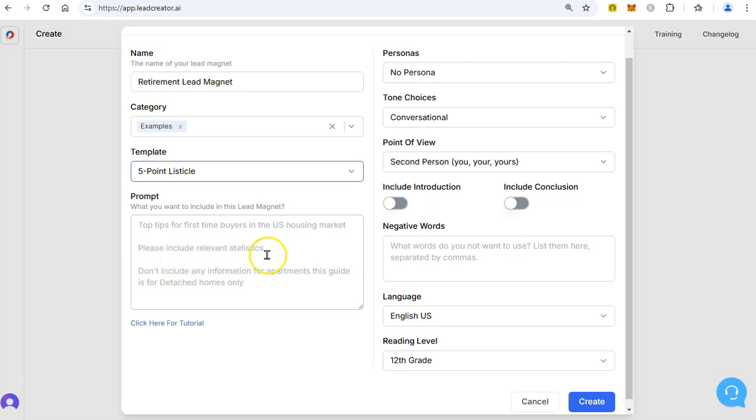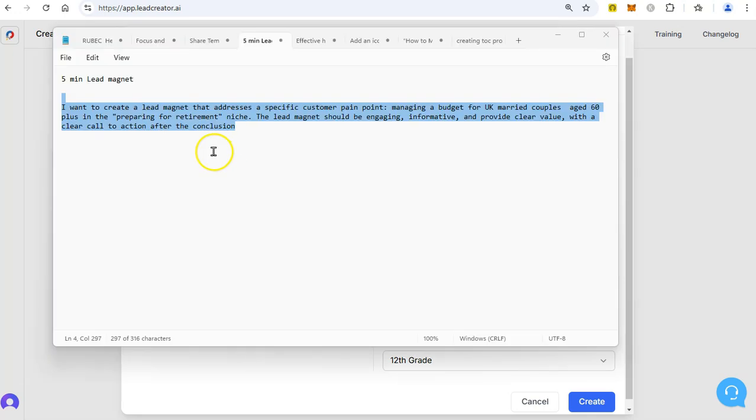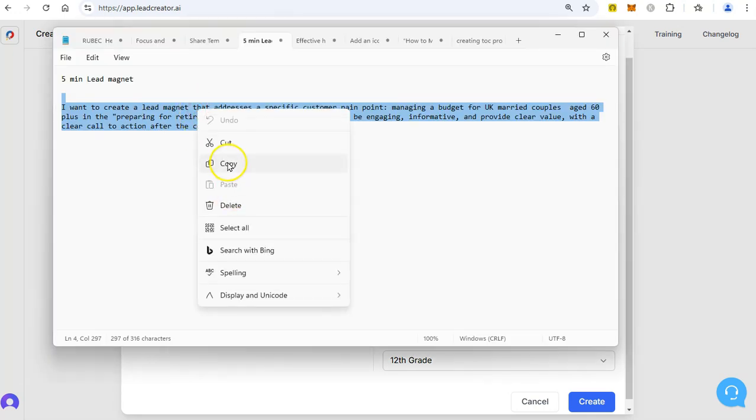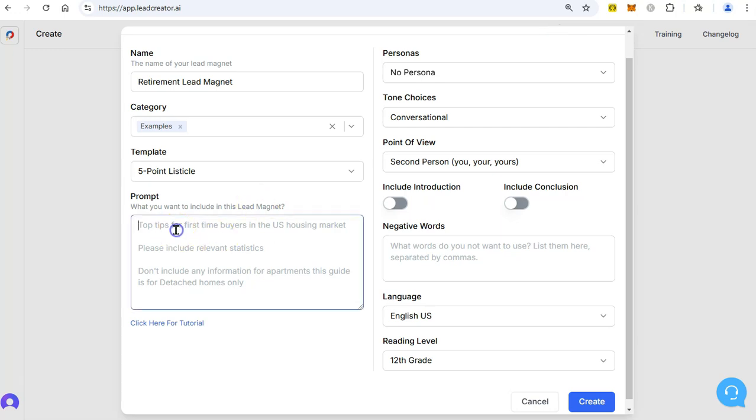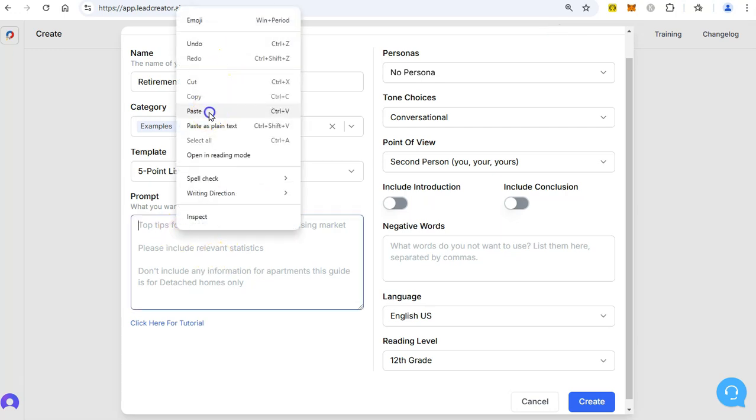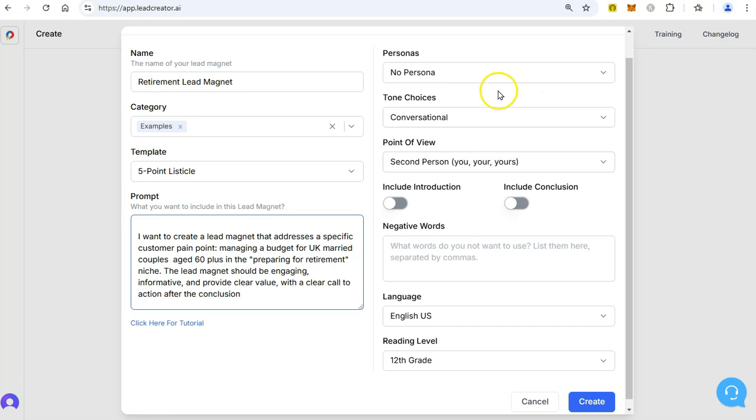Now I've already created a prompt, so I'll just go and get that. Okay, here's the prompt I set up earlier, so I'll just copy that and then put that into the prompt there. Now what we can do now is look at this box here.